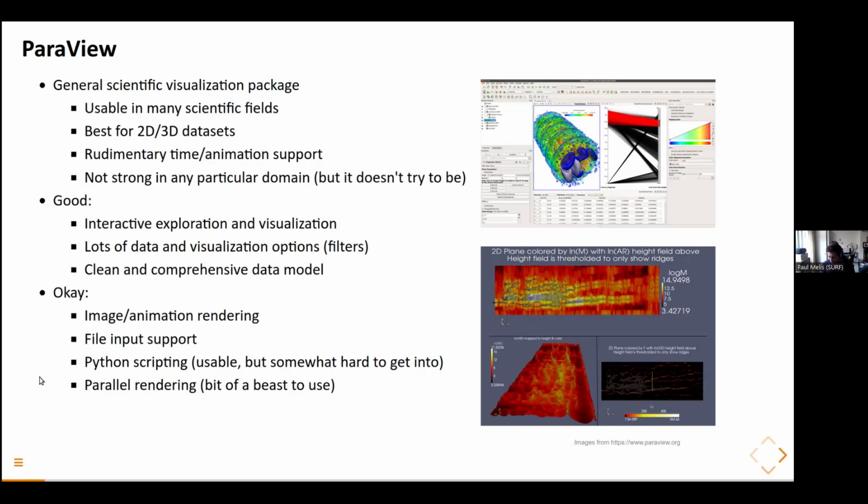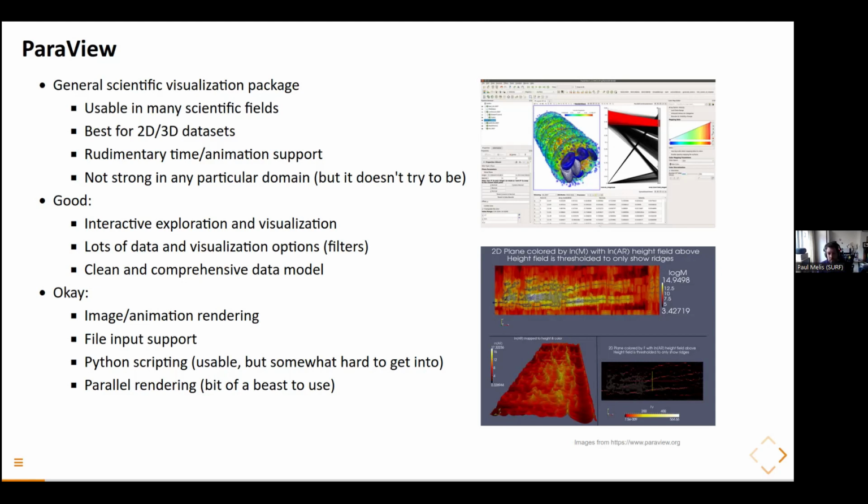Something that's very interesting is when you have a very large data set that doesn't fit, for example, on your laptop or on your single HPC node. ParaView offers a parallel rendering and parallel analyze mode. So you will have a set of MPI processes running on multiple nodes, usually using multiple GPUs as well to do the rendering. You can still use the regular ParaView GUI to connect to those MPI processes, and all the parallel processing is happening in the background. You don't really have to worry about it, while you can still use the GUI in the way that you normally do. So this is a very powerful way to work with very large data sets if you need to.